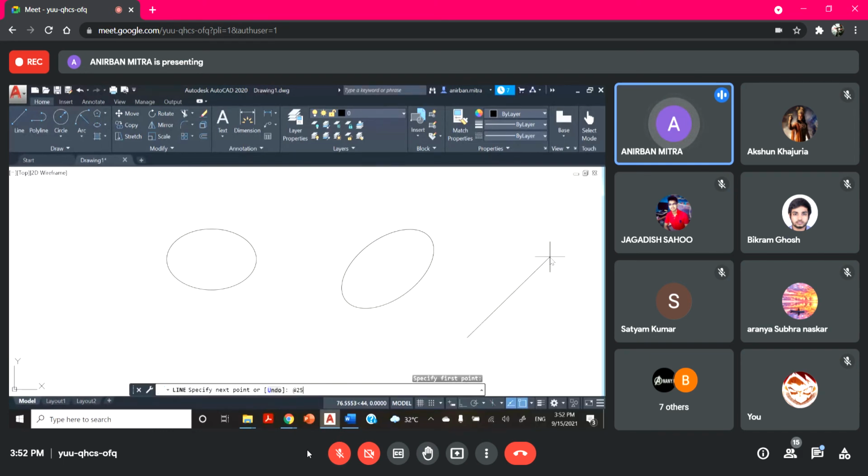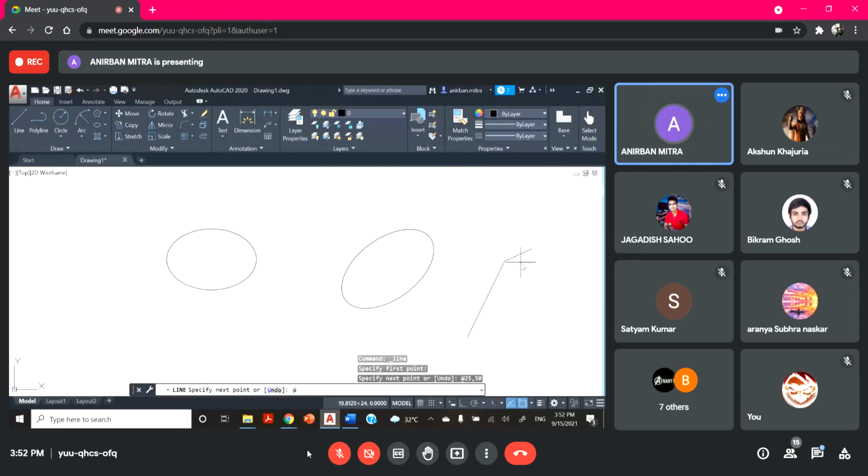So here if I write 25, that means 25 along the x-axis, and along the y-axis, that will create a line like this. If I put @ again, that means now I'm not specifying with respect to the origin or the first point. Now I am specifying the next inputs with respect to the second point here.